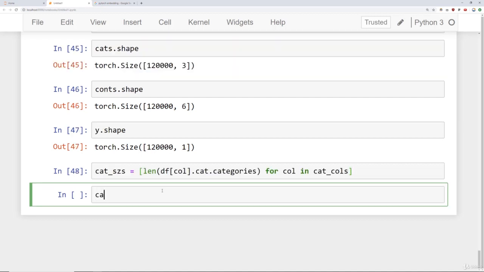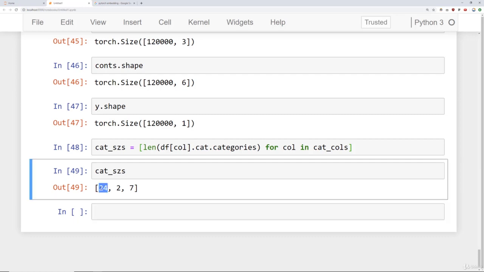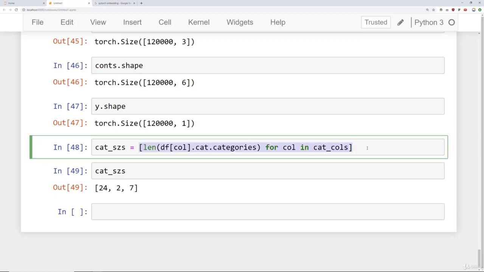What does that actually mean? If you check out cat sizes, this basically just reports back how many separate or unique categories we had. So we had 24 hours in a day, 2 was AM, PM, and 7 is how many days in the week we have. You can always expand this to your own code, since it's just dependent on what you decide cat cols is going to be.